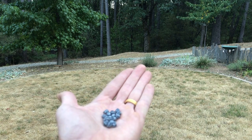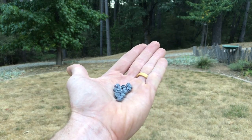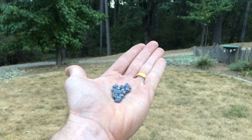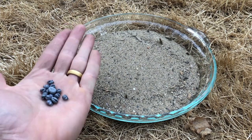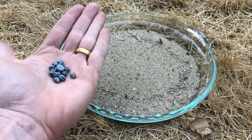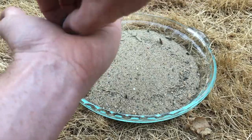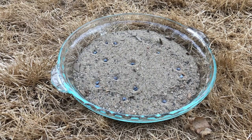Now I've got a handful of lead fishing weights, and these are going to act as our gold because, you know, roughly they're the same density as the gold you'd find out in the rivers. I'm going to sprinkle these gold nuggets throughout our pan of gravel. There's about 15 of them.